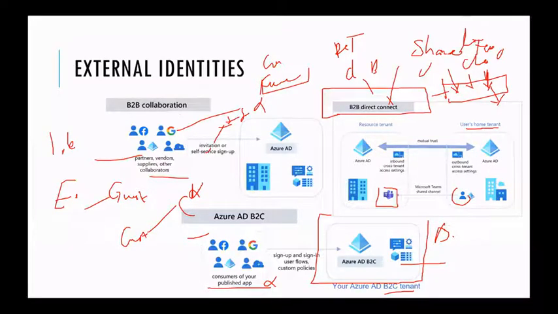Unlike B2C, for B2B, if I create a guest, I'll still see that guest under my Azure AD. When I go to the list of users, I'll see the user there as guest. But under B2C, I won't see them there. Instead, I would have a different directory for all consumers, partners, or clients that have been granted access to my custom application using Azure AD B2C.